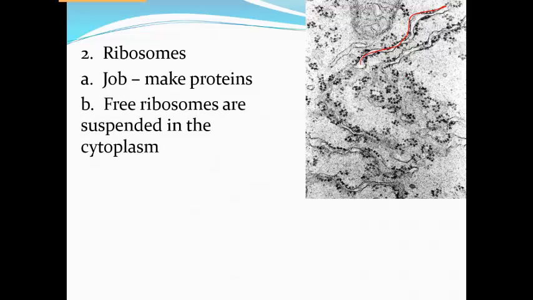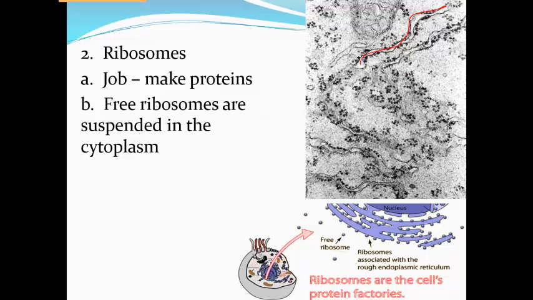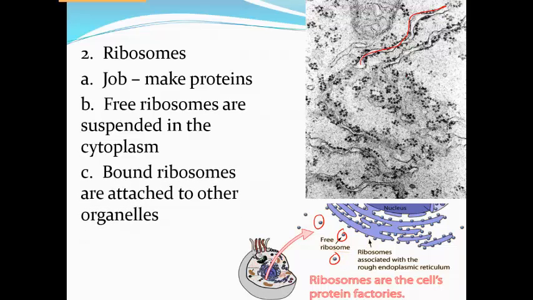There are two different types of ribosomes, and they get their names by where you find them. Some of them are called free ribosomes, and that just means that they're floating, suspended in the cytoplasm. They're able to move about freely, hence free ribosomes. You can see some free ribosomes here, not attached to anything. And then we also have bound ribosomes. Bound ribosomes just mean that they've attached themselves onto an organelle. You can see some of those same ribosomes that are free here have attached themselves to this structure, the endoplasmic reticulum. We haven't talked about that yet.